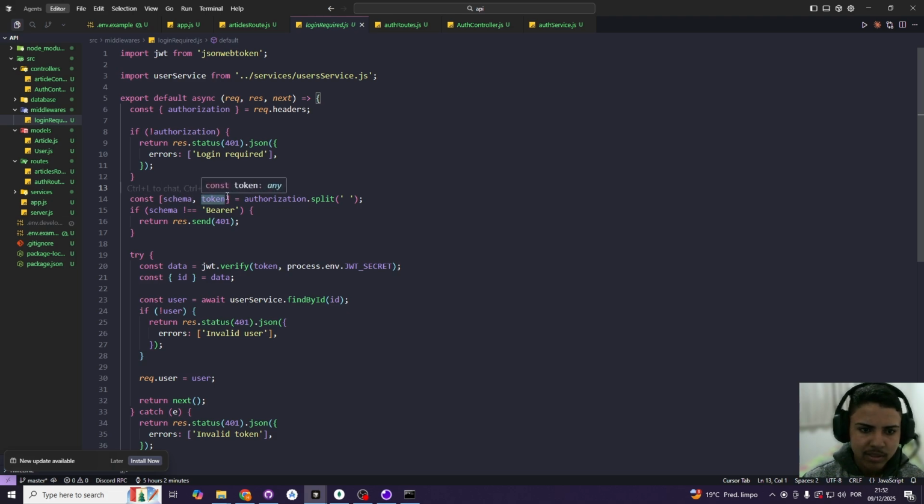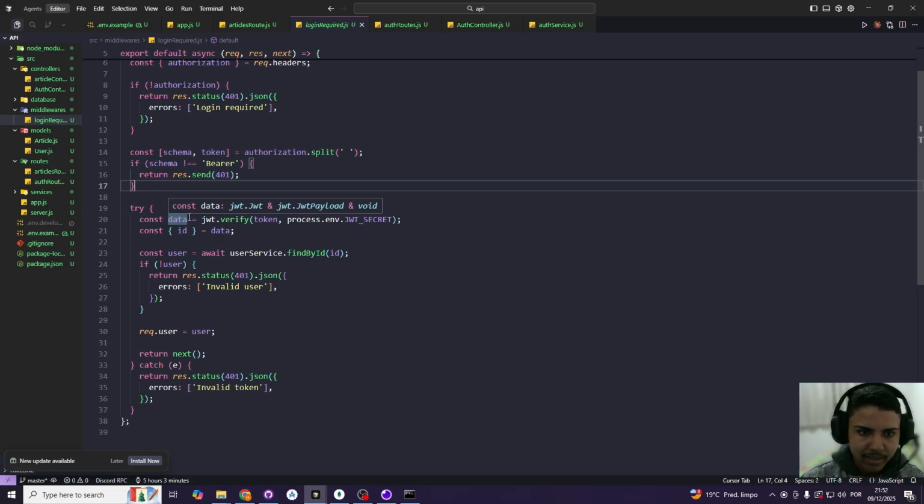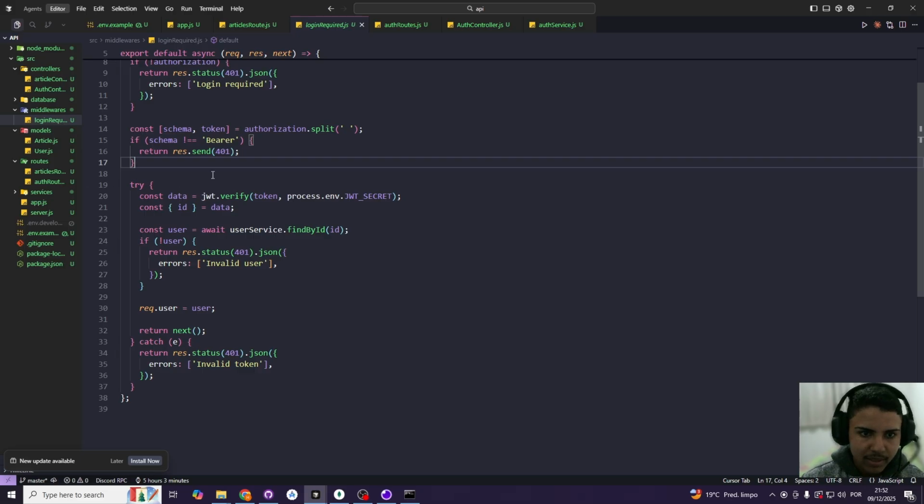The schema is bearer. It's a pattern we follow. This bearer basically means that whoever bears it, has it, can access that root. And if the schema is not bearer, we're going to return an error, unauthorized as well.